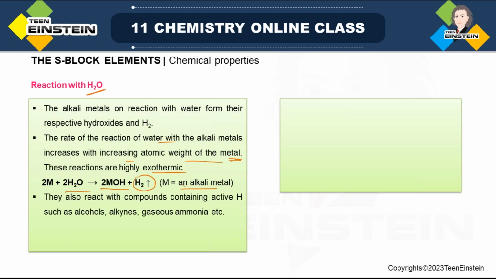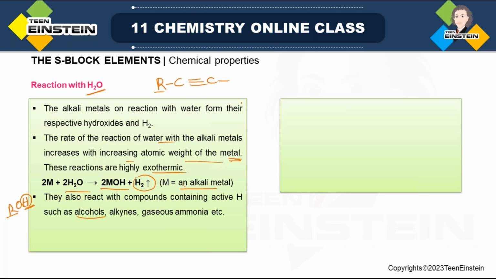Not just water, though the heading here is reaction with water, but for extra information, remember that they also react with compounds where active hydrogen is present. When we say active hydrogen, it is basically in these compounds. It may be alcohol, which we generally write like this, where this H is the active hydrogen. Then you can consider alkyne. Alkynes are organic compounds, and this is a general way to represent them. On both sides we have some alkyl group, or it may be hydrogen also. But the important point is this active hydrogen, this is applicable.